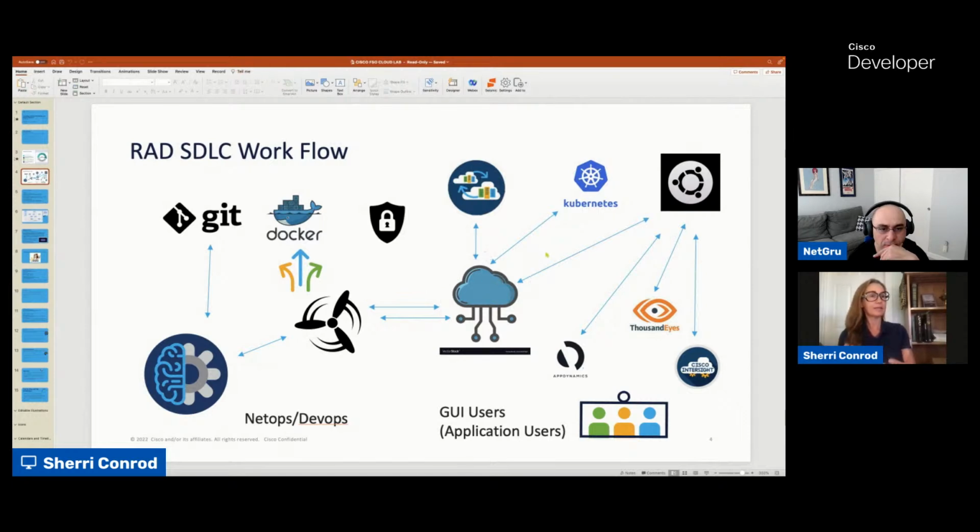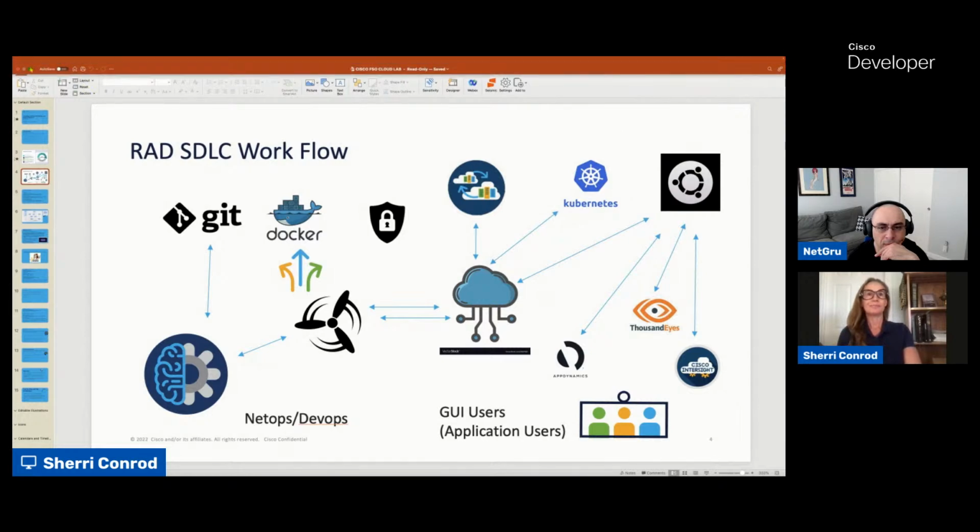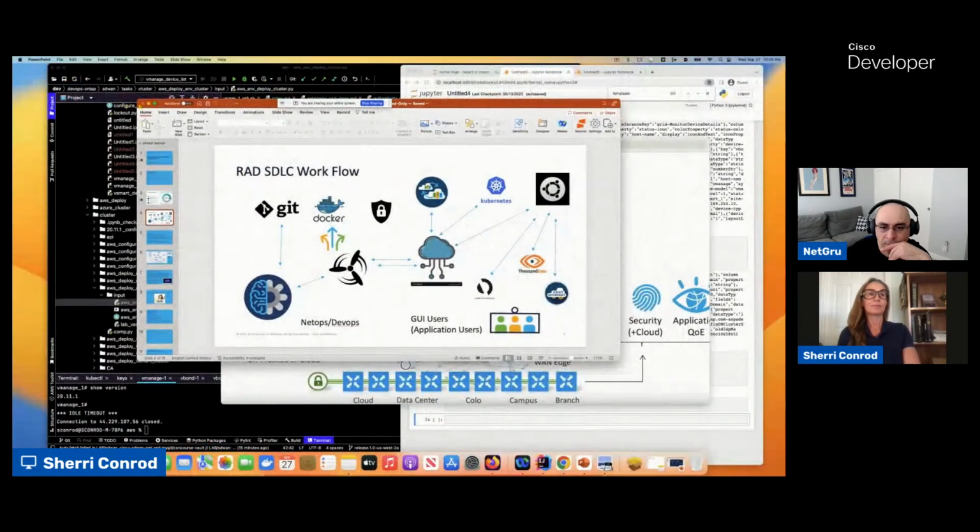And once our underlay is up, it is going to deploy our instances, and then it is going to configure our instances. Now, I have a few other things in this diagram you can disregard for this demo: Thousand Eyes and Intersight, NAPD, and Kubernetes. So I'm going to just minimize the slide.